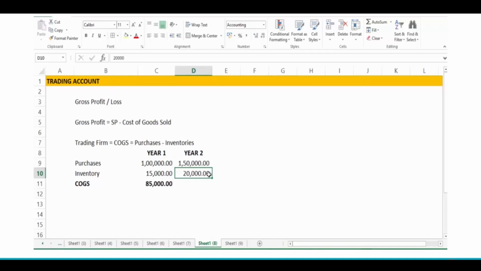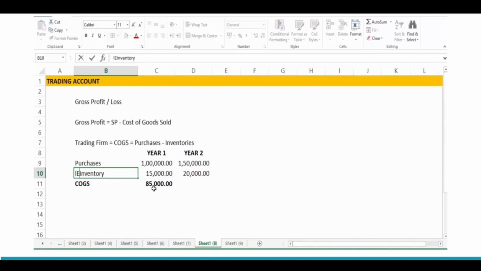No, because year 2 has some closing inventory of year 1. In such a case, we have to modify this cost of goods sold computation a little bit. I'm going to rewrite this as closing inventory, which is a deduction. So we have purchases less closing inventory. Yes, closing inventory can be deducted, but opening inventory should be added.